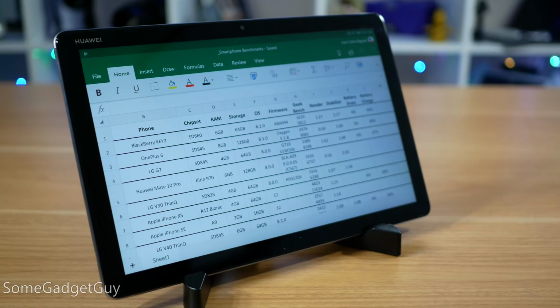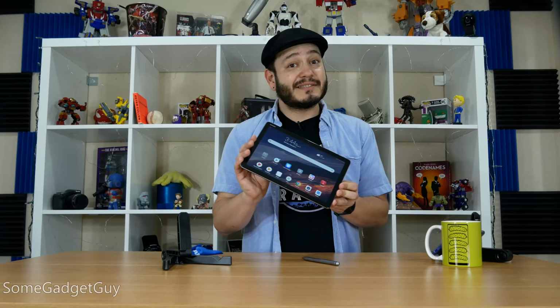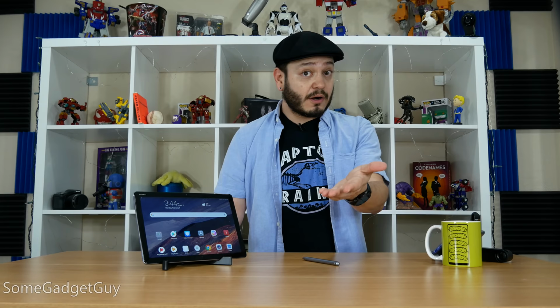So even though this is a budget-friendly solution for an Android slate, it still might represent a luxury purchase for many people as they consider their family budget and entertainment dollars. If you are in the market for a slate, I like what the MediaPad has to offer.